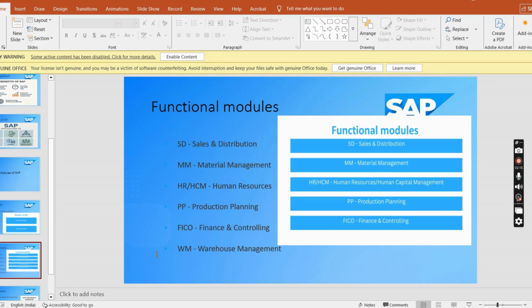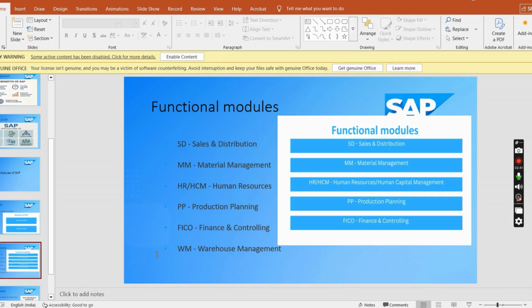Fourth one, Production Planning. It helps in planning and managing manufacturing processes efficiently. Fifth one, FICO. It stands for Finance and Controlling. This module handles all financial transactions, accounting, and internal cost control.